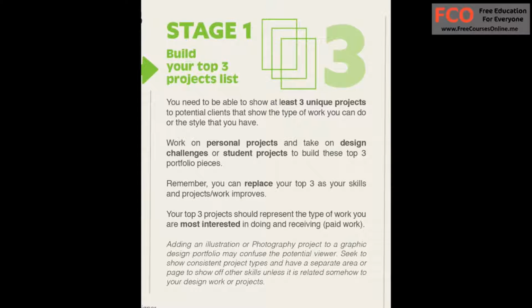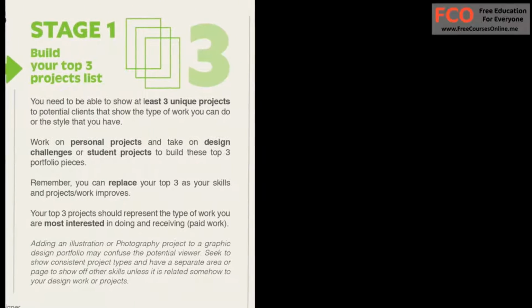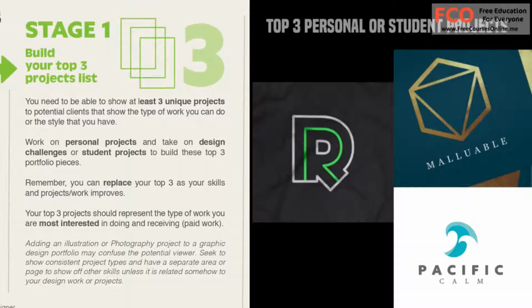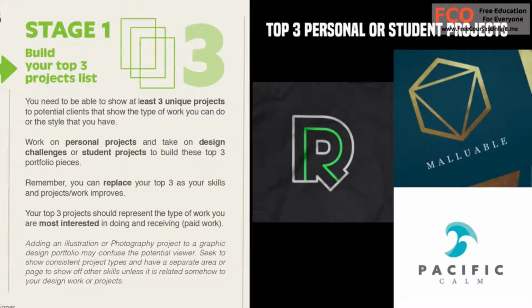So hopefully with a couple of the student projects you complete in the class, you'll be able to start building those top 3, the best projects that you have. Let's say you have 20 different logos. You pick those top 3 that you really want to put your best foot forward and present on your portfolio. And if you don't have those, this is the time to do those student projects or your own projects to get some of those ready. And remember, your top 3 project choices can change as your skill sets and your logo designs improve.